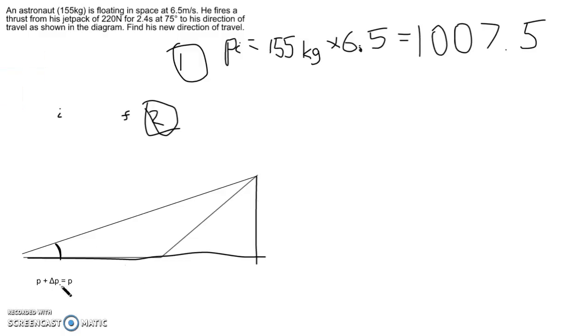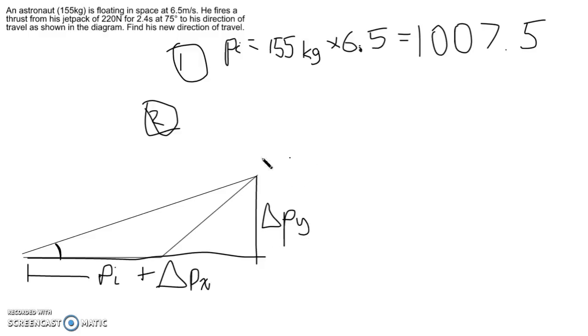I'll just draw that as a formula here. I'll delete that because we don't need it. Okay. So our formula for the length is p_i plus change in p_x, and this is p_y. Okay, so that's the sort of breakdown. And how do we break down change of momentum into x and y components? We'll get to that in a second as well. So yeah, again, make sure you've written the formula down, but I'm going to just delete this.